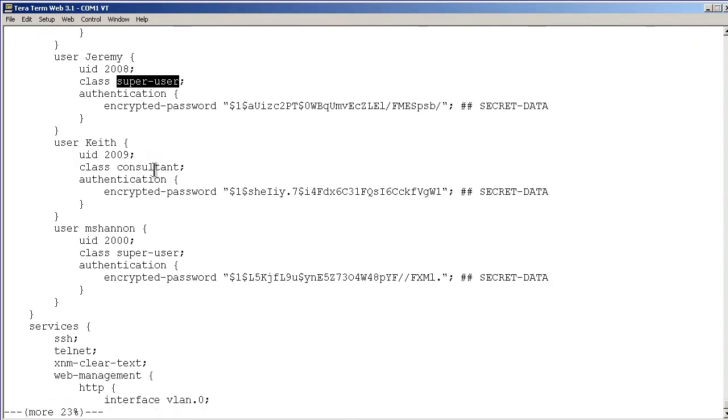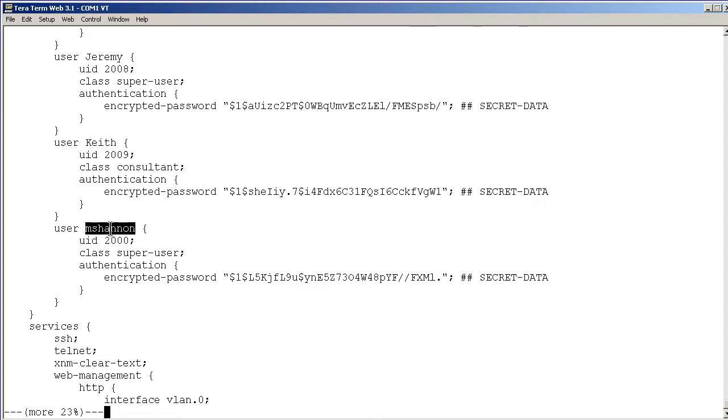You might want to also consider putting these individual users in their own management zone or their own VLAN. What that means is you've got a special zone on this SRX, and you're going to apply an interface or interfaces to that zone for those admin users. Now, it's quite possible in your organization that Jeremy and Keith, and here's M. Shannon, they might be using a host that's a member of the trusted zone and this management or admin zone. If they can actually log on from different machines in different zones, one as a normal user and one as a management user, that's kind of a best case scenario.